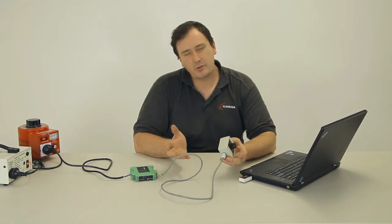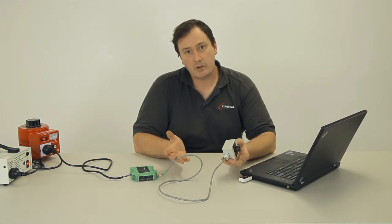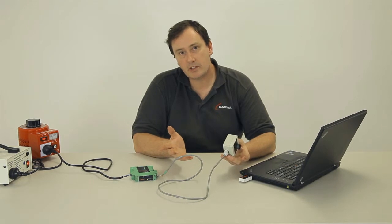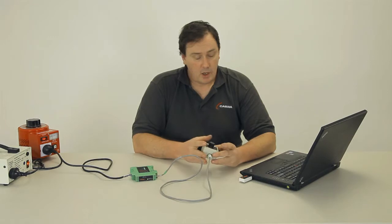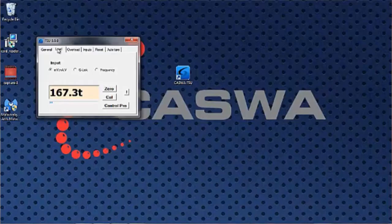With your test weight, which should really be about 80% of the rated capacity of the crane. However, you can get a reasonable calibration with down around 50% if that's all you've got. You lift your test weight up. What you should see is that little blue bar, and I'll simulate it here. If we're lifting 80% of the capacity of the crane, then we would like to see the little blue bar move at least that much across the screen, as we see there. And that indicates we're getting a big span of signal in for the load that we're actually lifting.